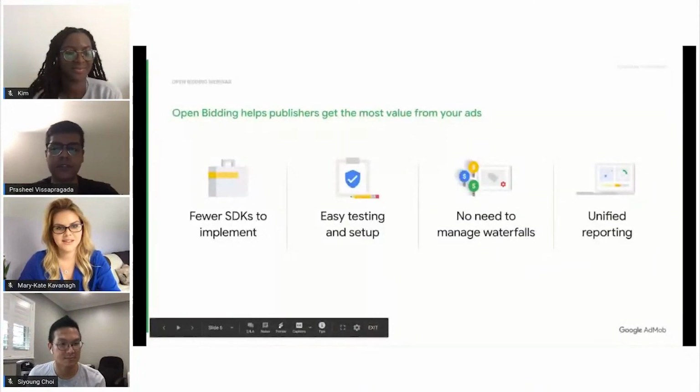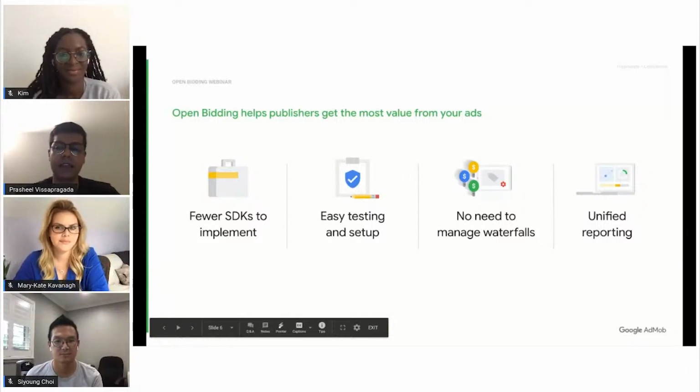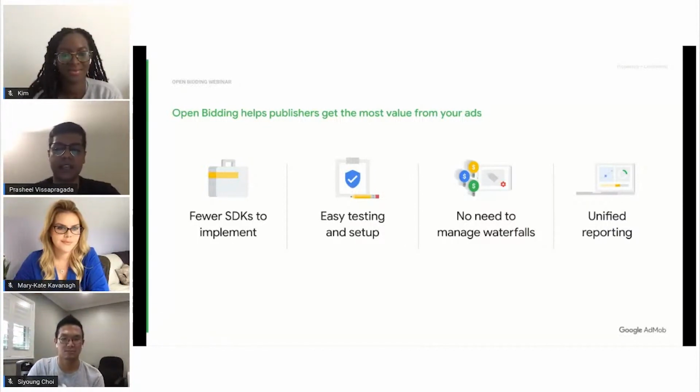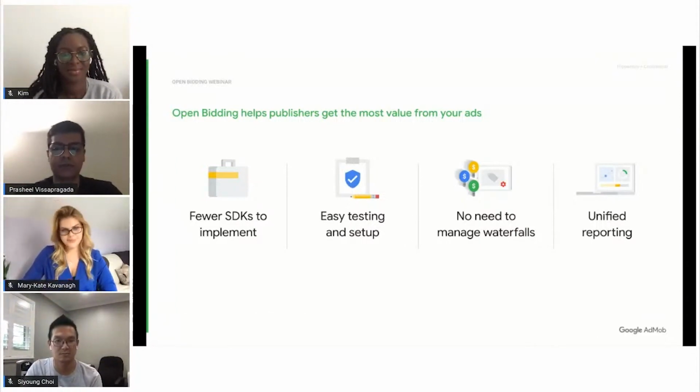As the video shows, open bidding not only drives higher revenue, it also decreases the time you need to spend to manage your monetization solutions. You get access to buyers that don't require you to implement their SDK to add them to open bidding, cutting down the number of SDKs you have to manage. Open bidding also works with tools like our mediation test suite, streamlining your setup and testing so you can catch these issues early and launch ad experiences that work for your user.